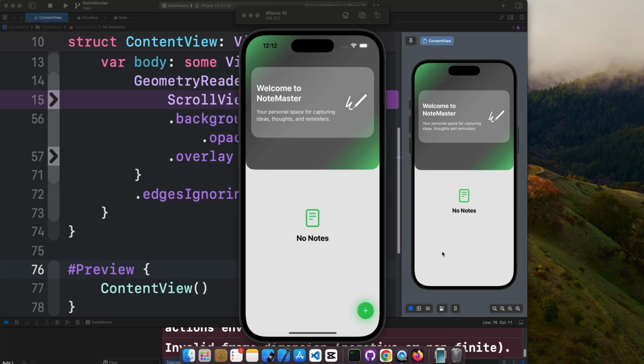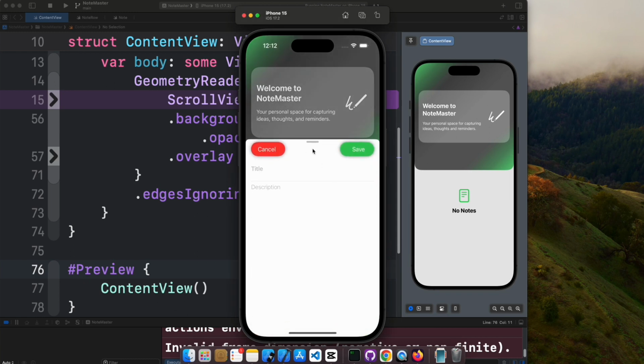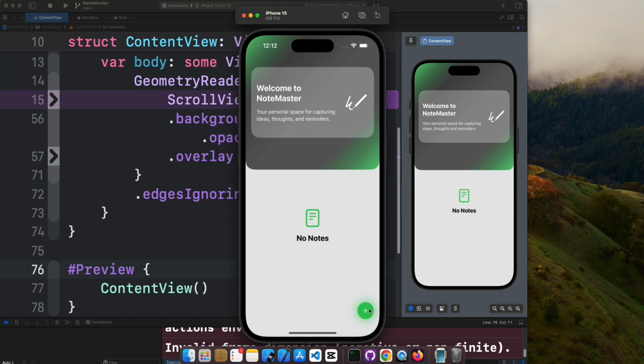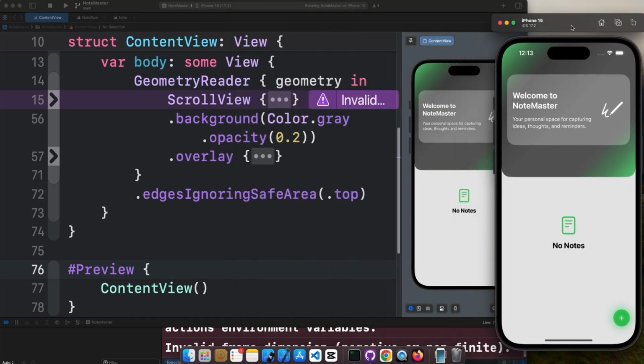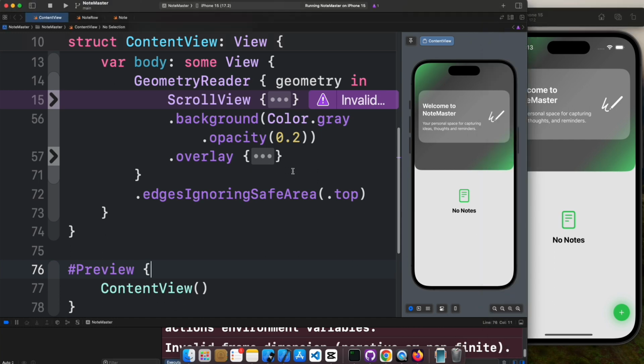In this video, we will see how to add a floating button to our app, okay? As you can see here, we have this floating button, and every time we click on this floating button, we have this button sheet. So as I said, in this video, we will see how to add this floating button. Let me put this simulator here so that we can actually work on our code.